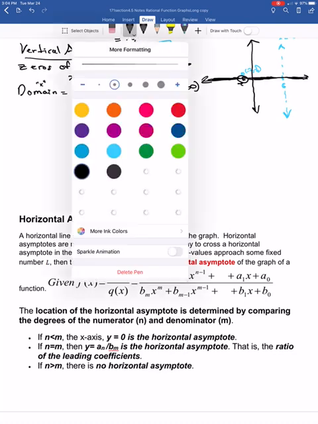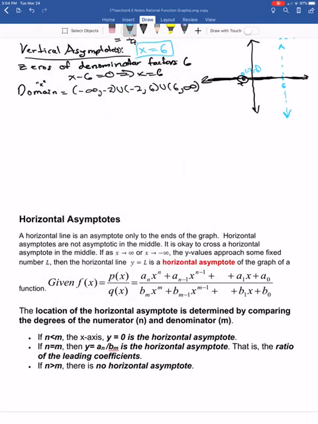All right, let's go ahead and look at this example here. We have two polynomial functions, one of degree n. Remember, degrees are the exponents from our leading term, the greatest power in a polynomial. Find the degrees of your two polynomial functions in your rational. To have a horizontal asymptote, your degree has to be either less than or equal to. If n is less than m, so if numerator degree is less than denominator degree, we're going to have a horizontal asymptote at the x-axis, the horizontal line y equals 0.